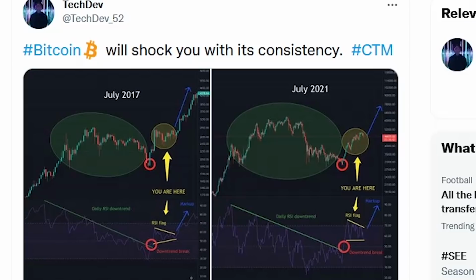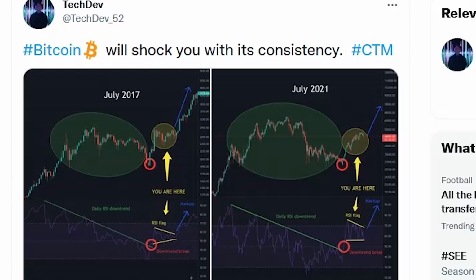But definitely get engaged more in the community of Bitcoin, whether it's to the downside or to the upside. Just familiarize yourself with the space and the technical analysis on Bitcoin, so you can have more of a view, take it on yourself and create your own judgment. A lot of people watch these videos and deem it as financial advice, but it's not financial advice. It's for educational and entertainment purposes only, and all I do is say what I see in the charts and relay that message to you. It really is that simple.